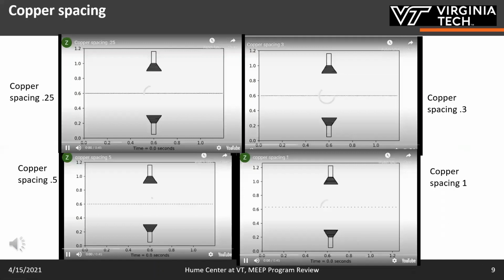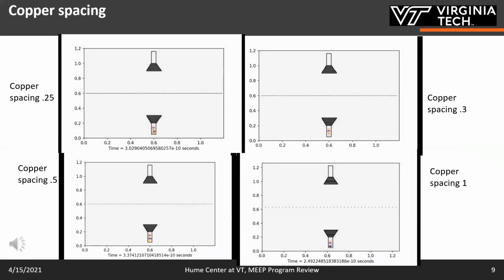For the grid, we have three parameters: permittivity, permeability, and conductivity. Permittivity is related to how much of the electric field is stored, while permeability is related to how much of the magnetic field is stored. Meanwhile, conductivity determines how much of the electric wave will be reflected back. Here, we have different spacings of the metal rods. The ones with smaller spacing have more material, and as you can see, are sending more of the wave back.